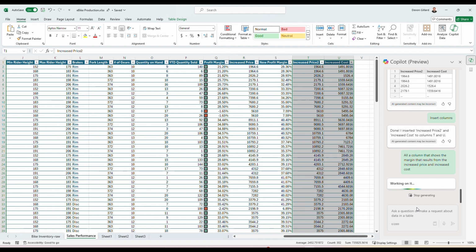Let us see what it does with that. What I'm hoping is that it'll create another profit margin and that we can then analyze how this is going to look.